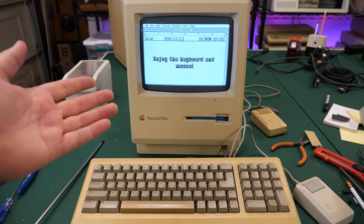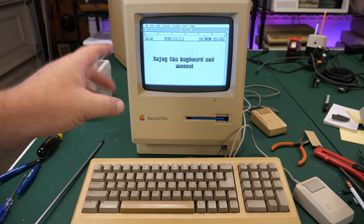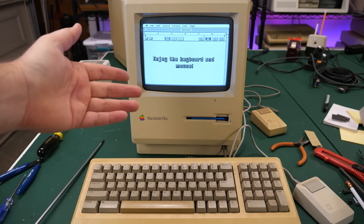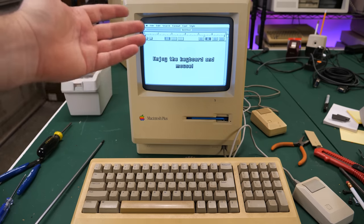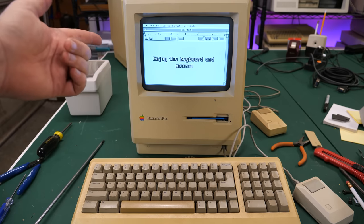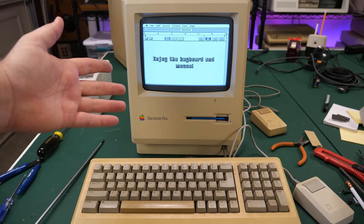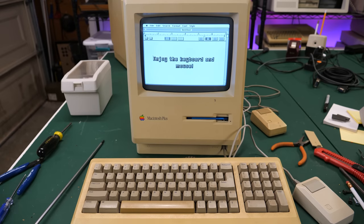Quick fix. A lot of times that's what it is, especially with these Macintoshes. Not always, but especially Macintoshes of this vintage. There's no aluminum electrolytic caps really to go wrong. A lot of times it's just connection issues or problems with those reefer caps when they blow. And you check those things out, you know, 9 times out of 10, you'll be able to fix these if they're dead and not working. So I can't complain at all.